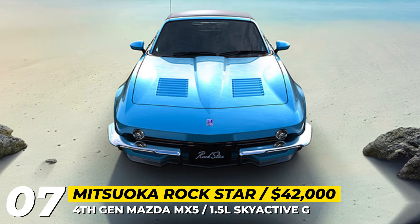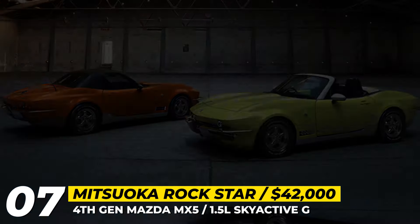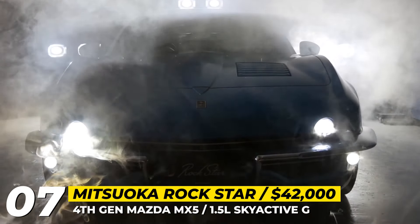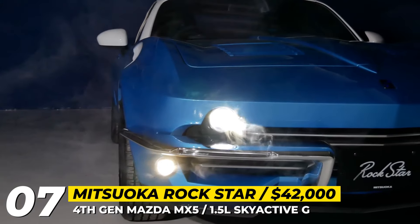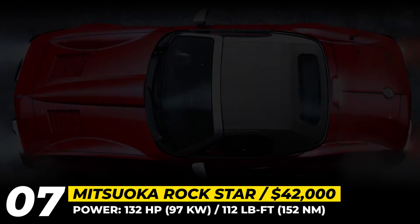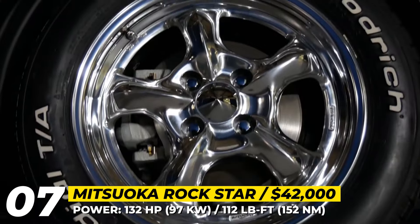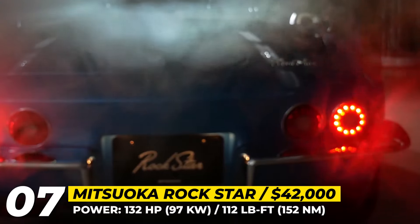Mitsuoka Rockstar. Somehow the Japanese automobile brand Mitsuoka has a certain crush on classic American and British cars. Their roster includes a bunch of lookalikes to the icons of times long gone, which are underpinned by Japan's own bestsellers. In the case of the Rockstar, it combines the chassis of the 4th generation Mazda Miata and the exterior of the 1960s Corvette. For an untrained eye, the roadster can be mistaken for a Corvette C2, though it gets tiny round headlights instead of the hidden units. There are also four circular taillights, arched fenders and muscle car-style wheels with BF Goodrich rubber. Further fascination with American automotive culture is reflected in the color palette — the company offers 30 unique body paints, each named after an American city.